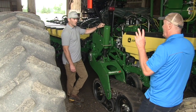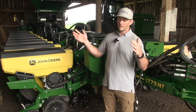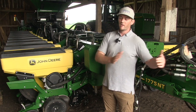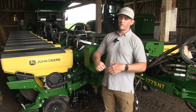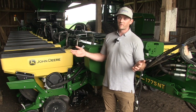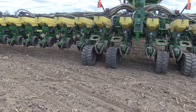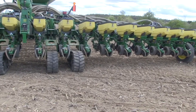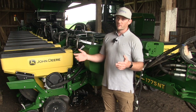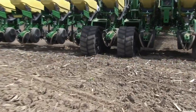We took those observations to yield — we did 12 rows right in the center of the planter, then six rows on one wing and six rows in the next swath over, and measured those differences. We found around 10 bushels over a large number of trials, so it's significant. We went from looking at standard tires essentially straight to tracks — that was spring of 2016. For the most part, we still see a little bit of compaction in those center rows, but we've done a number of studies and that 10-bushel gap is almost all gone away.